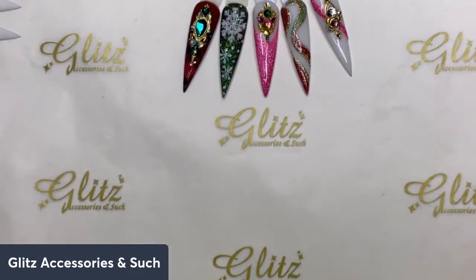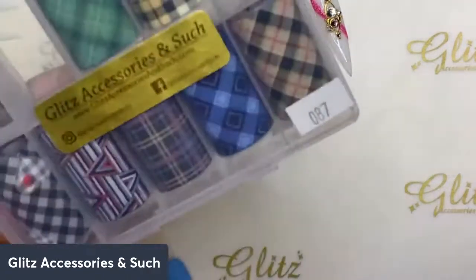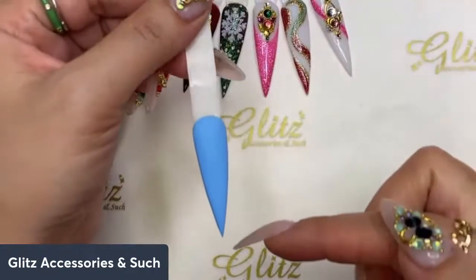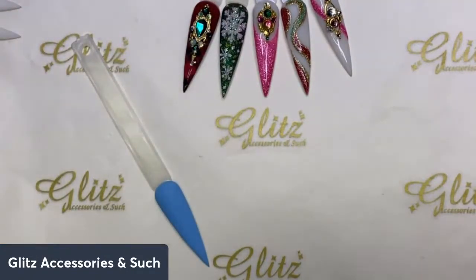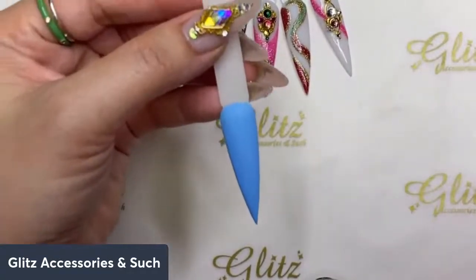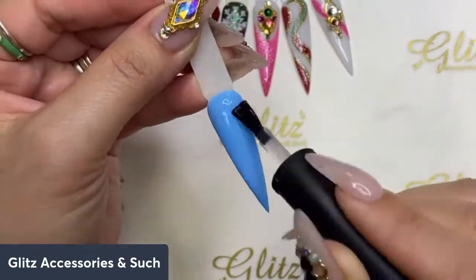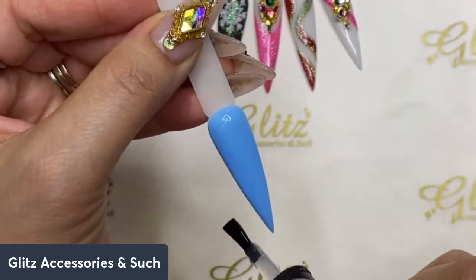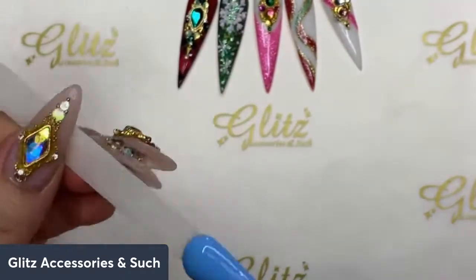So let's get right into the nails today. I have a really cool idea that I'm gonna share with you. I'm gonna use this foil number 87, and I'm gonna use it right on the chalk blue, which is the newest color in the winter holiday collection. So go ahead, I'm using the premium foil gel. I'm going to apply it all over the nails and cure it for 30 seconds. Make sure you apply it completely on the nails, or else it will not transfer for you. All right, so cure for 30 seconds.